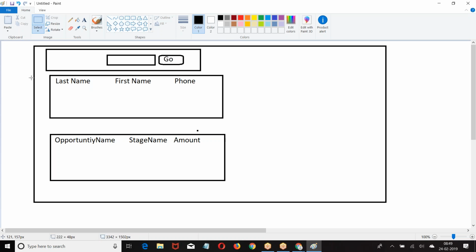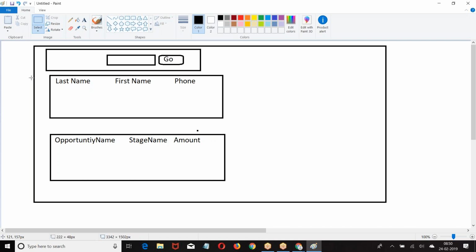Whatever the account ID I am giving, I am passing this account ID as a parameter to component 2, component 3. Based on that, they are making a call to the server, getting the list of contacts and the list of opportunities for that particular account you entered in component 1. In component 1, I am giving a name. Based on the name, go to the Apex class, search whether there are any accounts with the same name. If there is any account, get me that account ID, and pass that account ID as a parameter to the second component and third component.